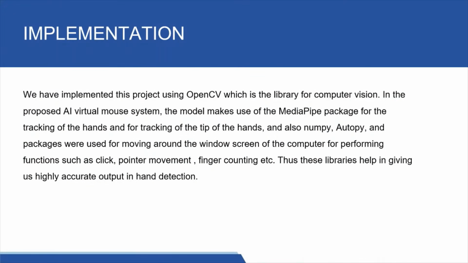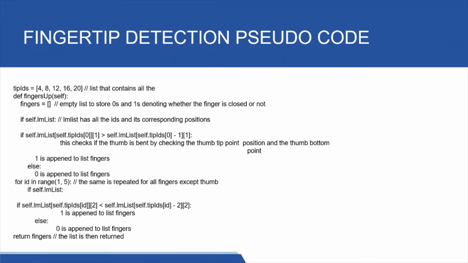Next one is going to be the implementation. In case you are doing mechanical, you can just go with motors, circuits, switches, boards. There are so many things. Since I have used Python, I have just named the library. I have used OpenCV, MediaPipe, NumPy, AutoPy, just the important packages that I have used. And this is the pseudo code.